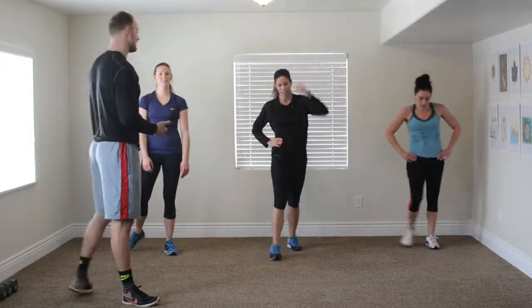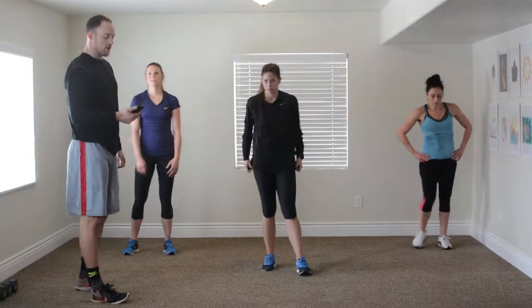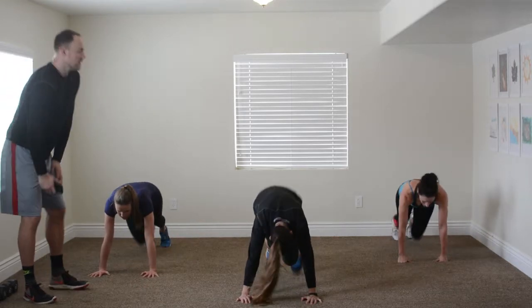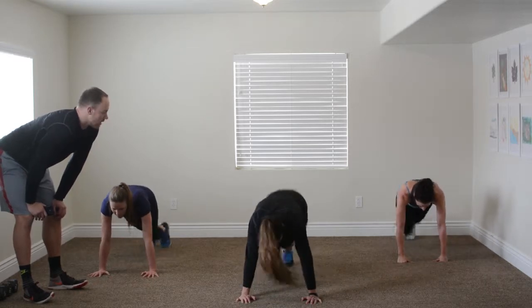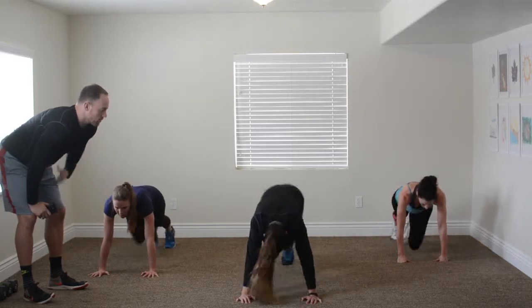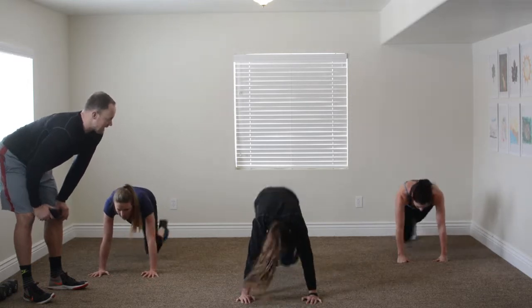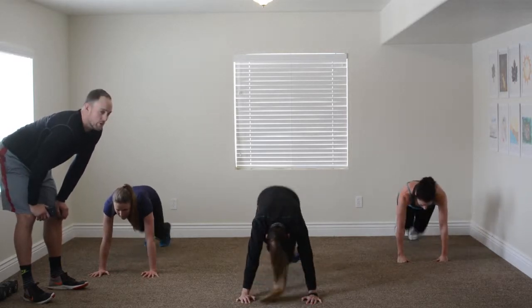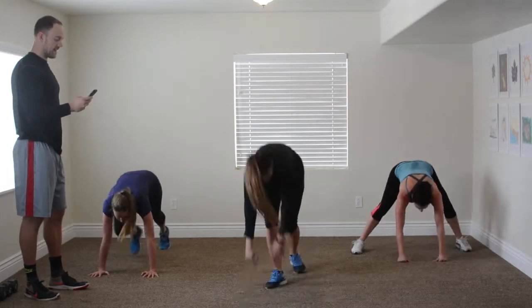All right, 15 second rest. And we're dropping into mountain climbers. 3, 2, 1, and go. So what we're doing here also is we're working the cardiovascular aspect of things. We're doing high intensity intervals, but then we're also throwing core moves into it. So you get that nice combination effect. 10 seconds left. There we go. Squeeze that core. Take a break if you need it. But we're almost there. 3, 2, 1, and time.